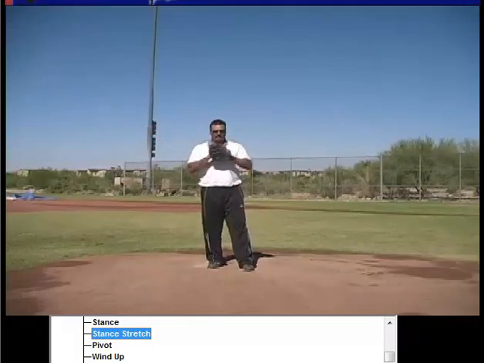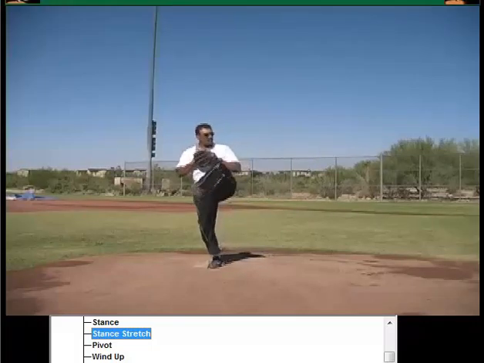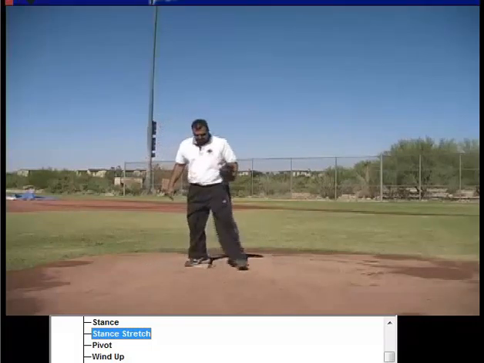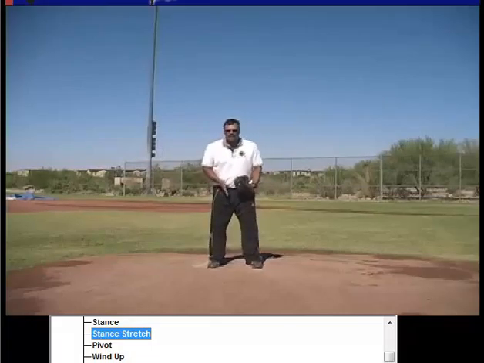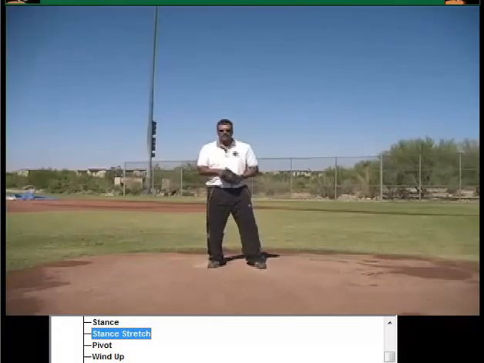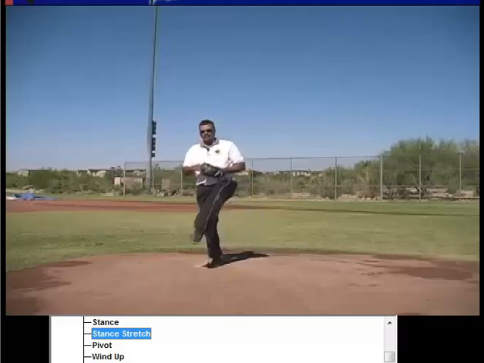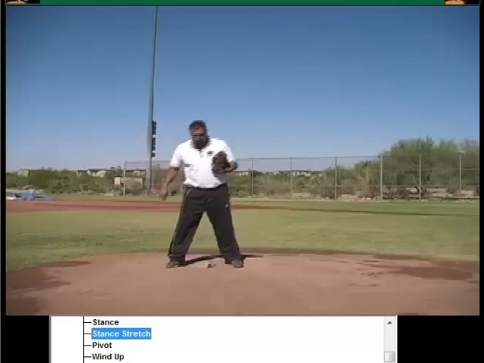Now, if I come here, my weight's already back, I come out, it'll allow me to deliver that move with great effectiveness. If my weight's forward or centered, I'm literally going to have to go backwards first before I make that move, and that's going to be a telling cue to the base runner.